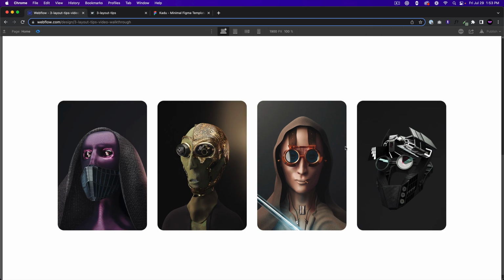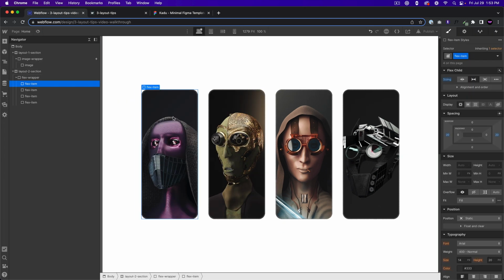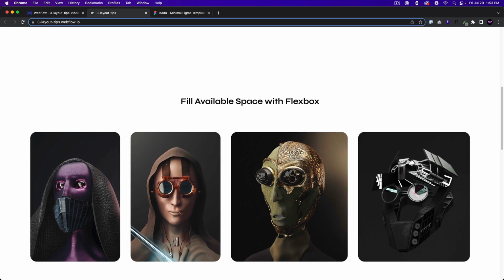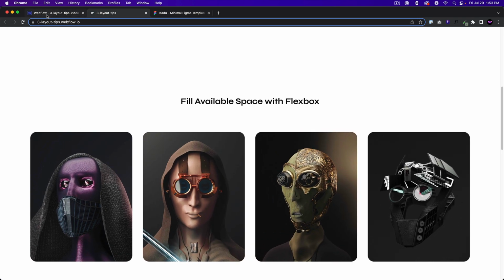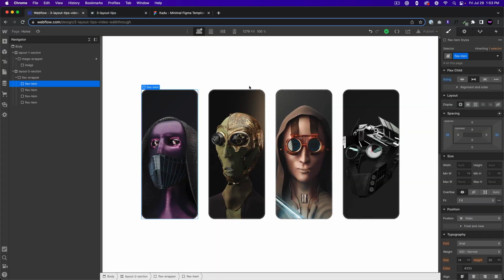So if I preview, we have our flex layout, and this is the really interesting part. I can make these elements grow and shrink, right? So if we go here, we can see that they grow and shrink. The way to do that is we select the first flex item, then we go to the hover state here in the class selector.